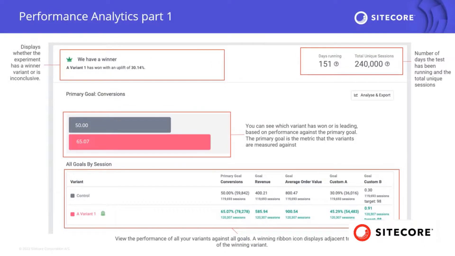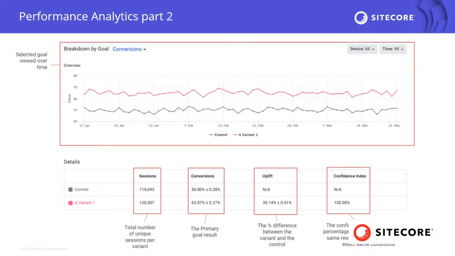After running the experiment for some time, this is how the experiments performance dashboard looks in the app. On the top left, if statistical significance has been reached, it will declare a winning experiment. The dashboard shows the total number of days, total unique sessions run until the winning experiment was declared, and a visual view of variant splits showing how each performs against the assigned goal. Below that, you get details such as sessions, conversions, uplifts — which is the difference between control and variants — and a confidence index, which tells you how consistently the test would produce the same results if run millions of times.